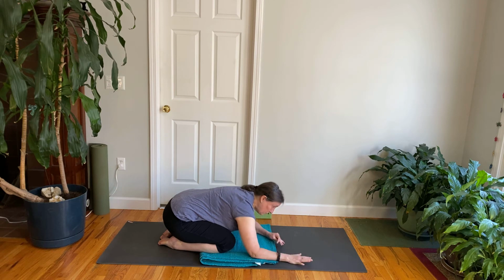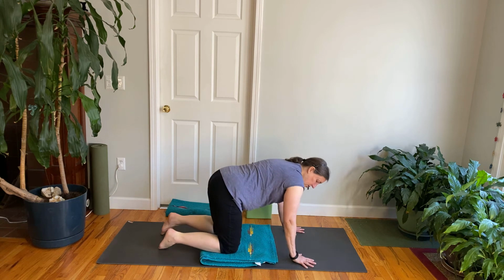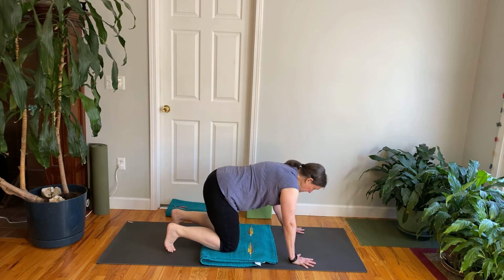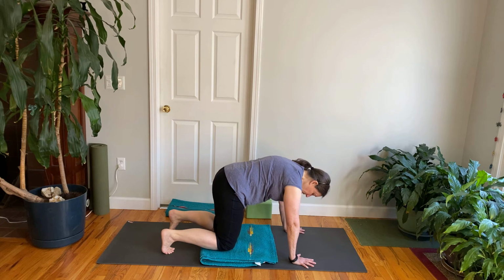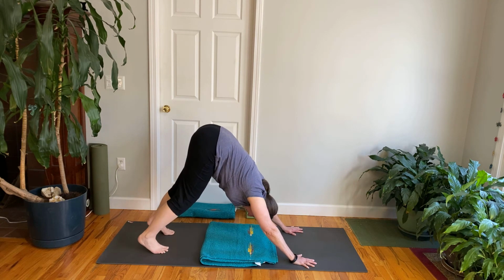And then please push up to all fours. We're going to do a little downward facing dog. So you can just stack your shoulders up over your wrist, tuck your toes under, and push up to dog pose, downward facing dog. Here again, a little bend in the knees may be helpful.